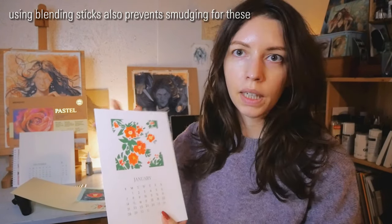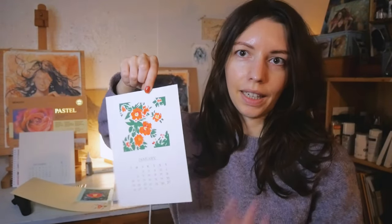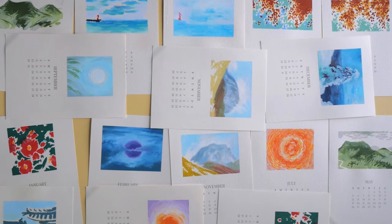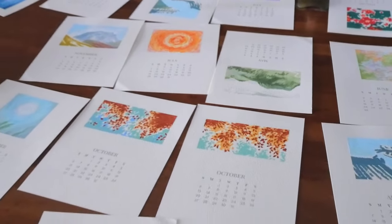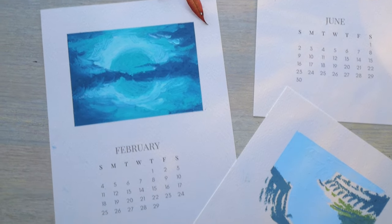So I decided to go with a more drawing-inspired approach, keeping it minimalist, letting the white of the paper shine through as a major factor of the art style. As long as the oil pastels have some hard edge thanks to masking tape and are blended smoothly, it still has that finished look. This is much more approachable with limited colors, and the blending style is simple enough to finish one in about 30 minutes, even if it's your first time doing oil pastels. If you spot any month you'd like to see a making-of video for, I'd be happy to film my painting process as I make another one for myself.